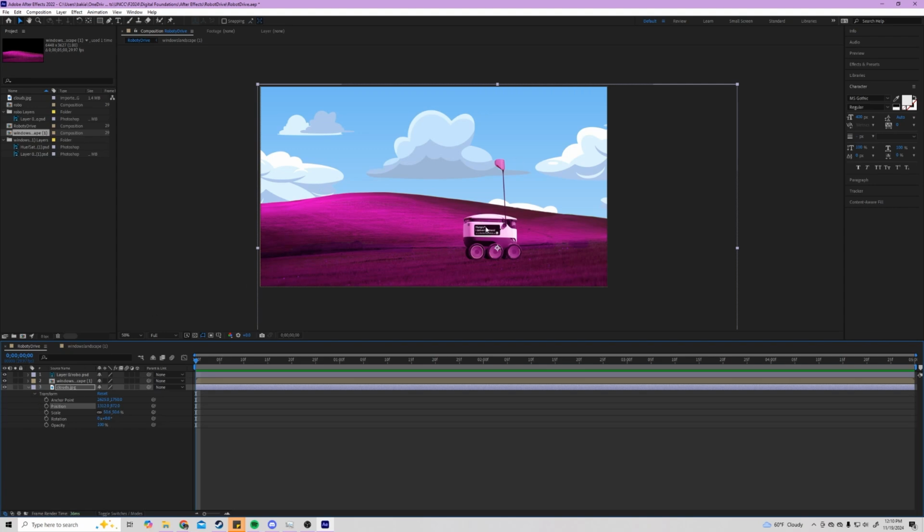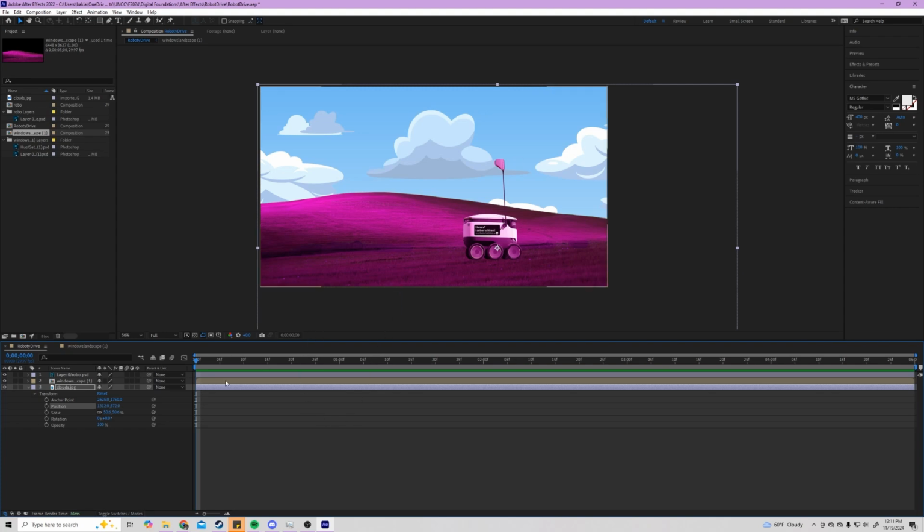Something that's going to be important for the robot is that the first thing you want to do is set your anchor point. We don't really need to do that for the sky because it's just moving left to right. But if it's something with a little more intricacy in how you're animating it, you probably want to set your anchor point first. So just pay attention to that. If you set it after you've done other keyframes, like for position, you'll just have to adjust them a bit after.